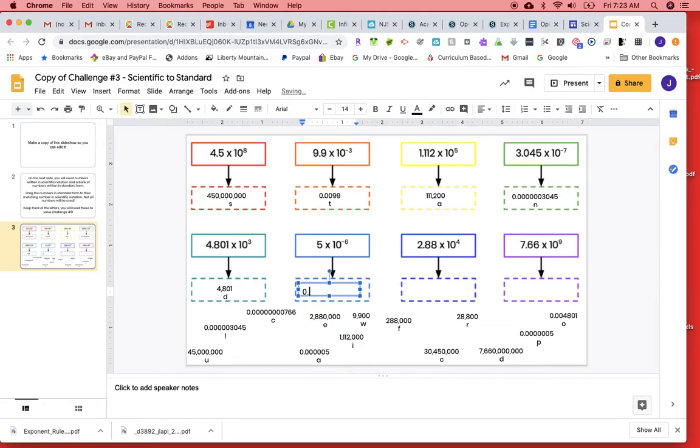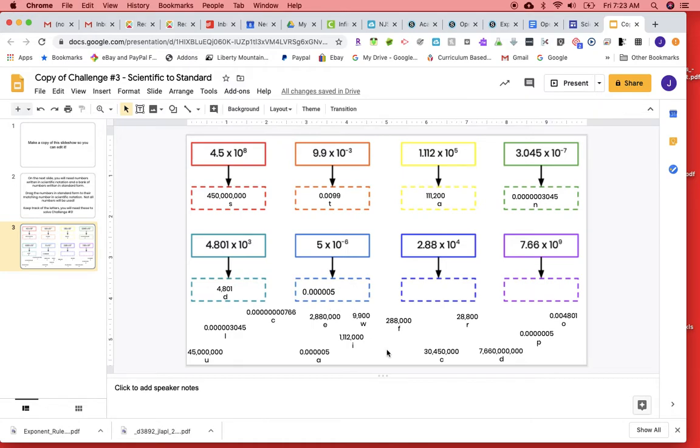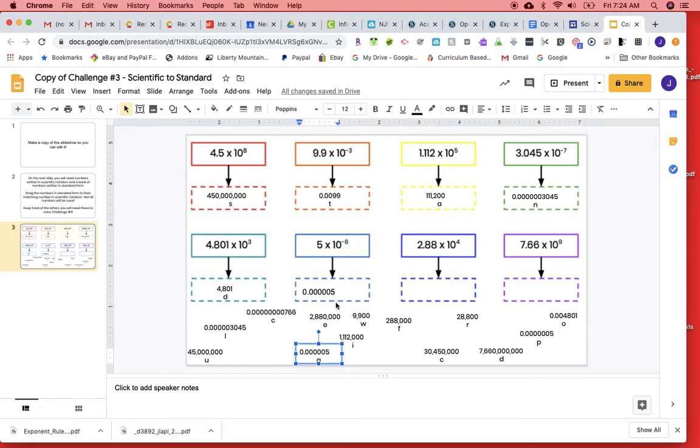So I put 0 first, and I said it's going to be 5 zeros in front. 1, 2, 3, 4, 5. I'm going to add my 5 behind it for a total of 6. So let's see where that would be. Let's see if this is it. 1, 2, 3, 4, 5, 6. Nope, too much. 1, 2, 3, 4, 5, and the 6. Yep, this would be the one. We'll make sure our decimal was at the end of the 5, so I'm going to move it 1, 2, 3, 4, 5, 6 place values because it's telling us negative 6. Yep, so I'm going to get rid of this. I'm going to drag this one up.